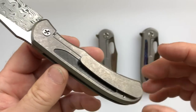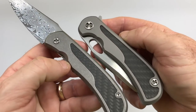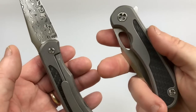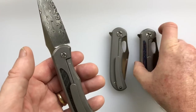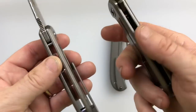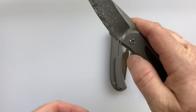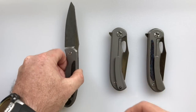That's the thing that's different about Clyde's knives now. I'll show you the knife from last year. It has a carbon fiber insert, much like this year's model. However, he used to only do one-sided carbon fiber inserts. He got some customer feedback that said they would really prefer a more balanced look, and so he started doing the inserts on both the show scale and the clip side. So here is the Clyde Challenor Hornet. The action is impeccable, and it's a great blade.